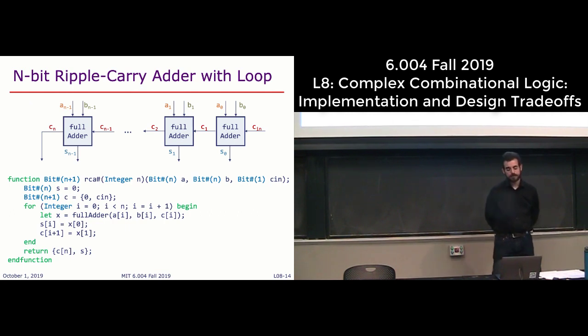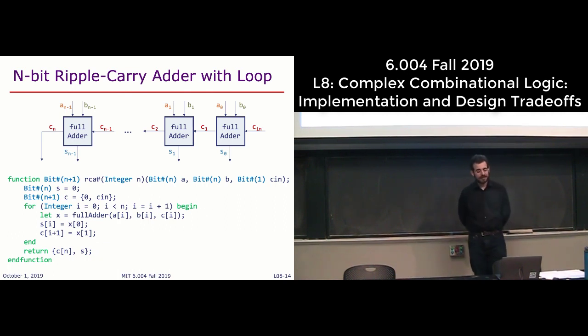It's much clearer. Here's an n-bit ripple carry adder with a loop. Because this adder has a chain, it actually maps pretty naturally to a loop. So what do we want? Well, we want to instantiate n full adders. So we have the same signature here. It's RCA, but with a parameter n that's an integer. And so we have the S values over here, S0 through Sn-1, so that's a Bit#(n), and then all the carries. The first carry is carry in, this is C0, and then we have up to Cn, so this is Bit#(n+1).